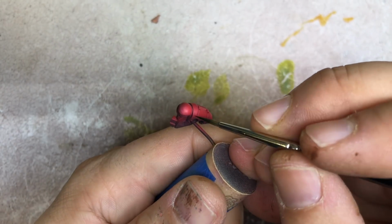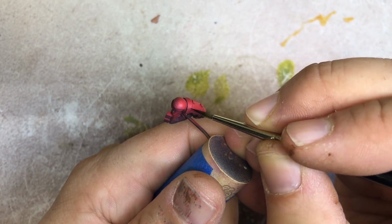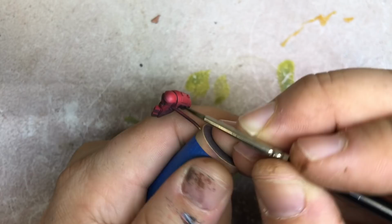It might just look like it's at the beginning of a battle or something, or he just hasn't really, maybe he's a flute player. He's a Space Marine who's in the Space Marine band, and he doesn't really go to the front.